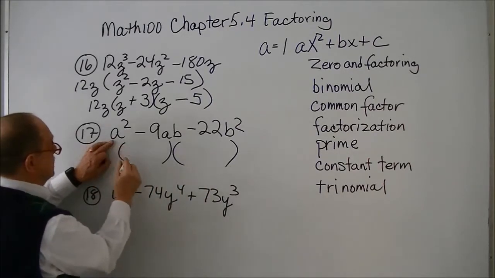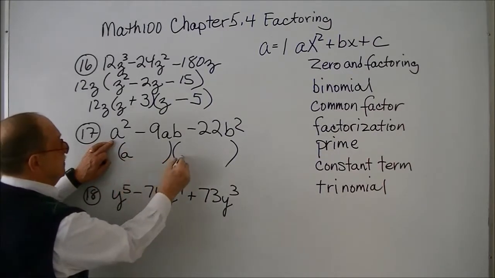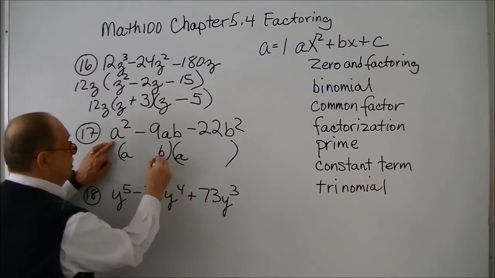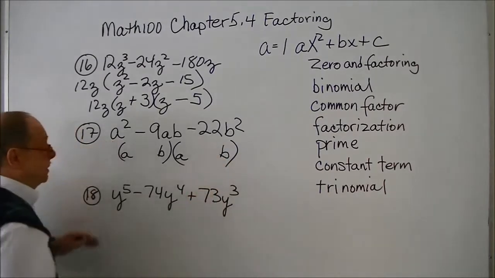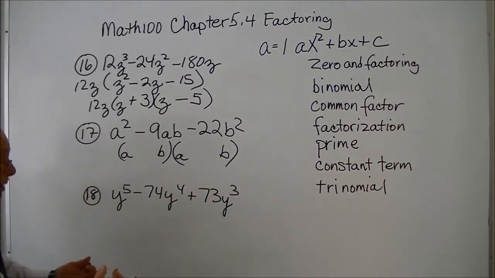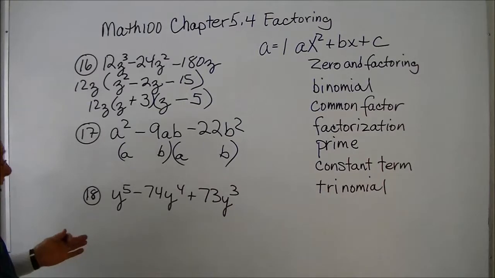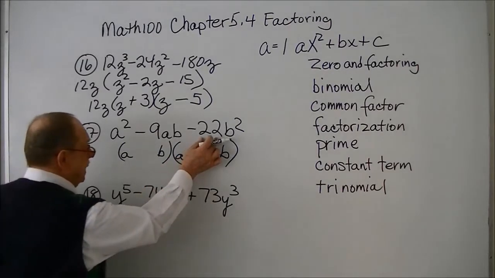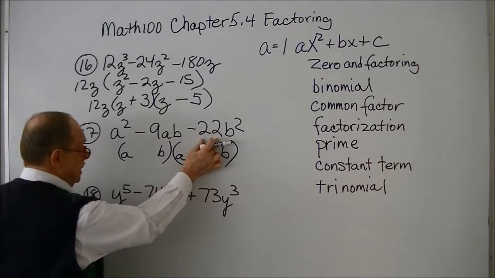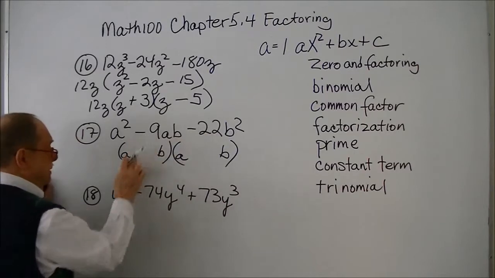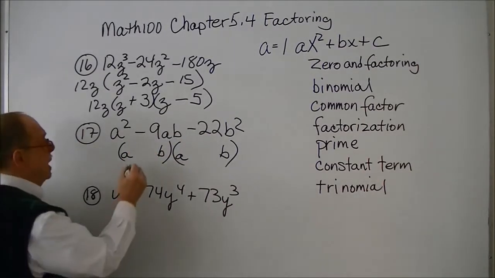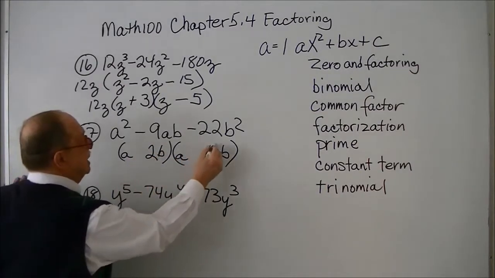Now notice you could set this up. You're going to put an A there, an A there. And then since you need that B squared, a B there, and a B there. So you're moving along with things that are not really artistry. These are just standard things. But now you're looking for factors of 22 that have a difference of 9. So how about a 2 times 11?